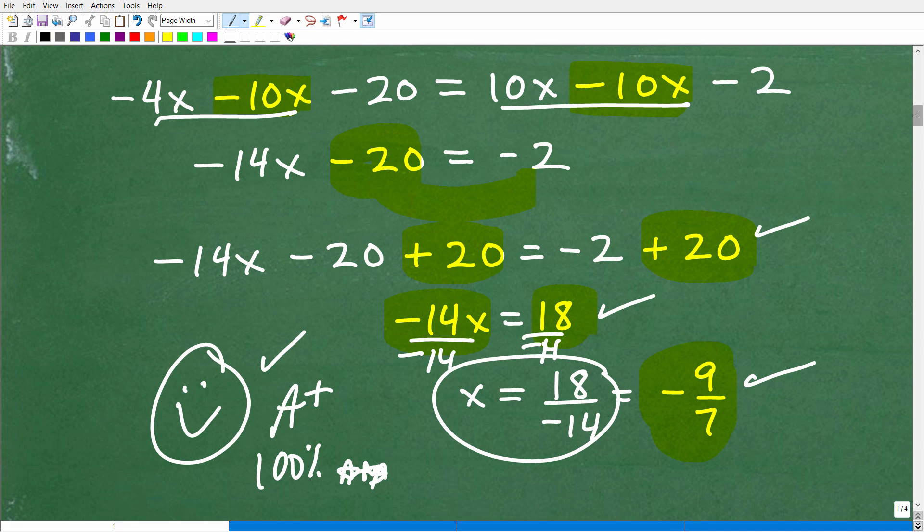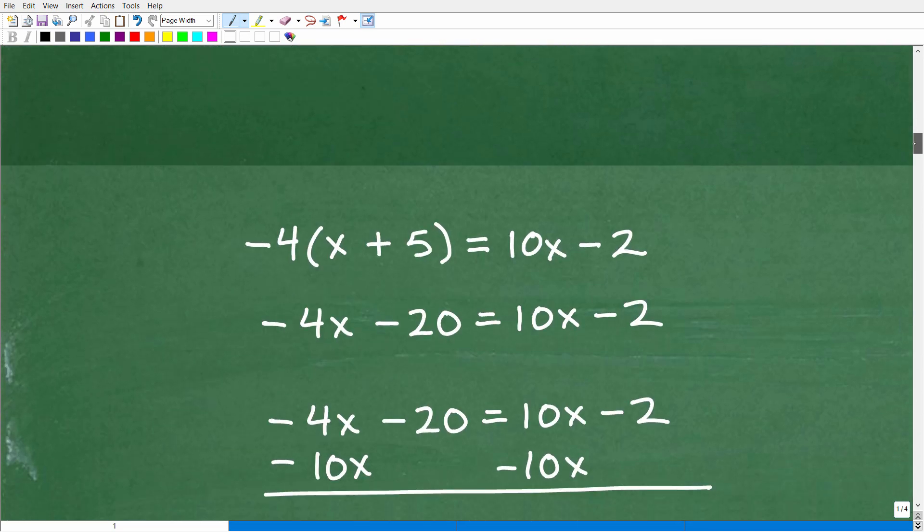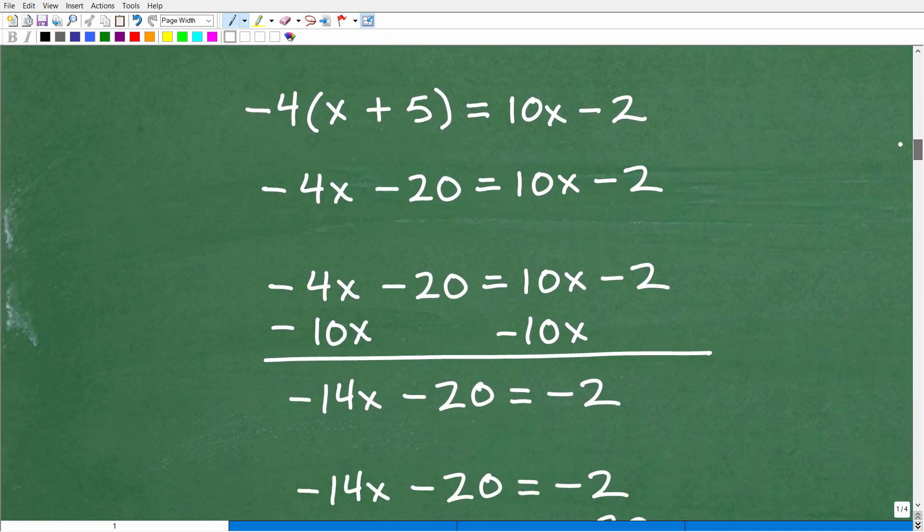However, I'm going to tell you right now, this is not the way you want to continue to write out your work. Let's show you the way you want to work, okay? And this is, I've been doing math for decades and decades. I've been teaching math for decades and doing math for decades. I'm telling you right now, this is how you want to do mathematics, okay? Write equation solving. So here is our first step. We're going to do the distributive property, same thing as the previous format. So negative 4 times x, negative 4x, negative 4 times 5, negative 20. So that step is correct.